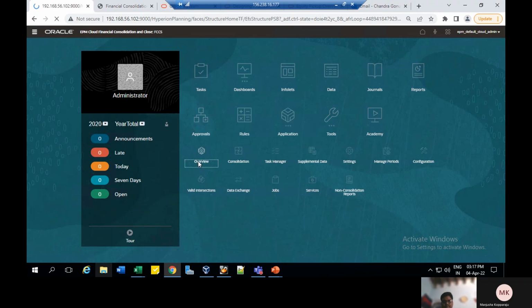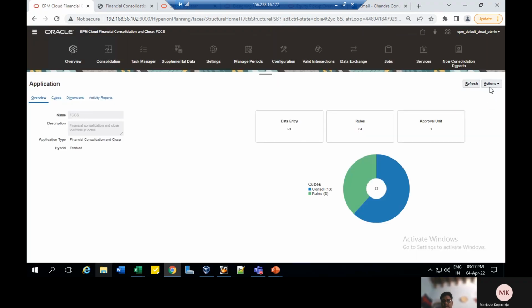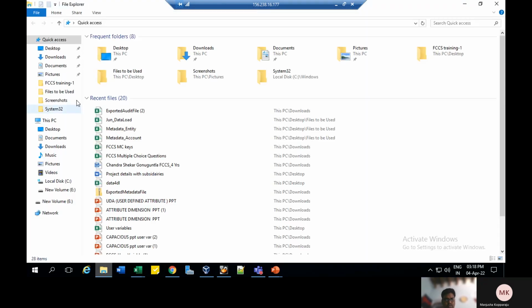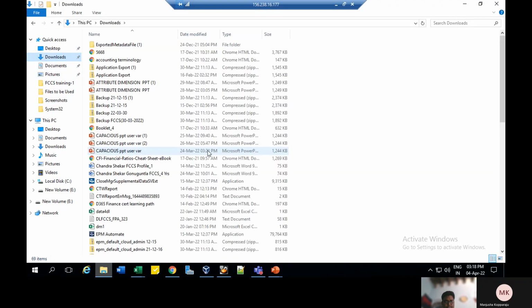Go to the overview, actions, remove the application. Before that, we need to open the file EPM, see if it is there.